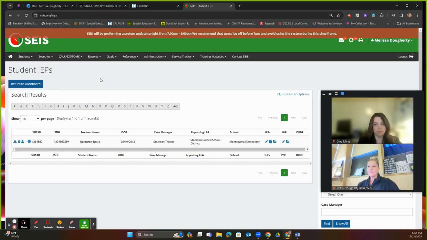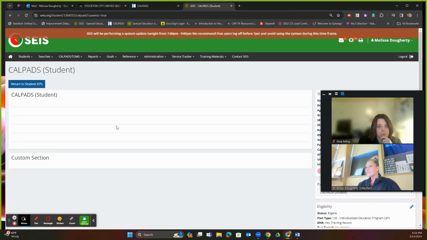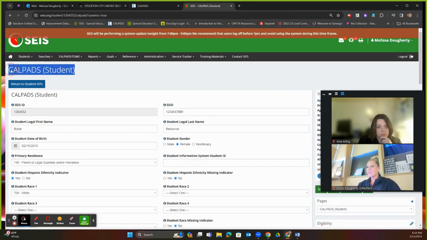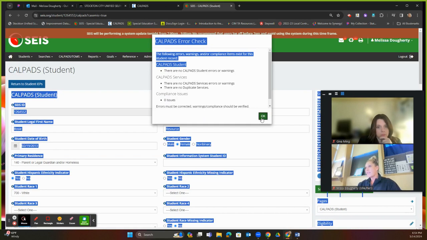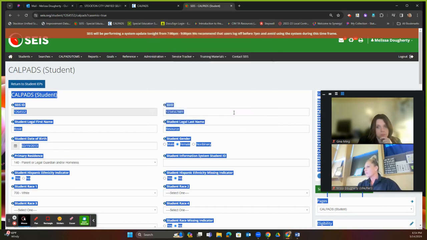Once you have that information ahead, you have all of these lovely icons on the bottom. The one that takes you directly to the CalPADS student page is the one that shows the icon symbol with the exclamation mark. What is that called? A caution code? A caution code, and then it pops up as errors. When you open up that button, it takes you to what we call the CalPADS student page. I got 0 errors. Woohoo, thank you, Rosie.